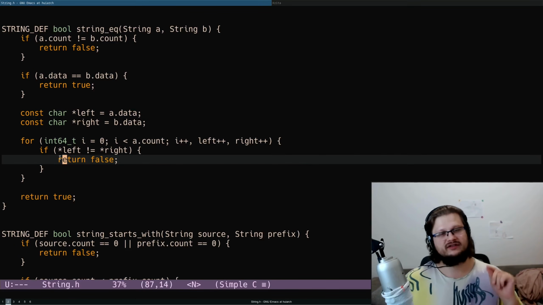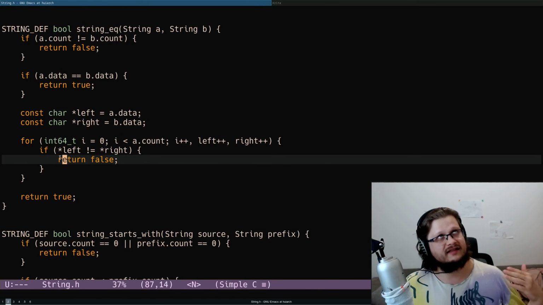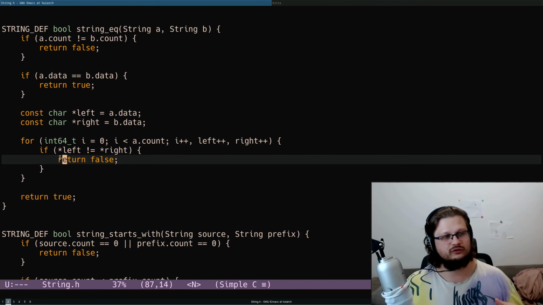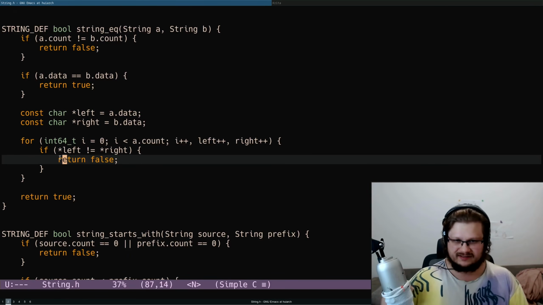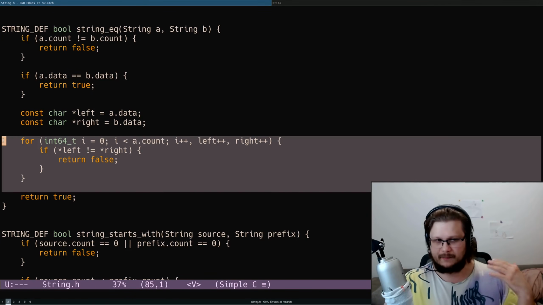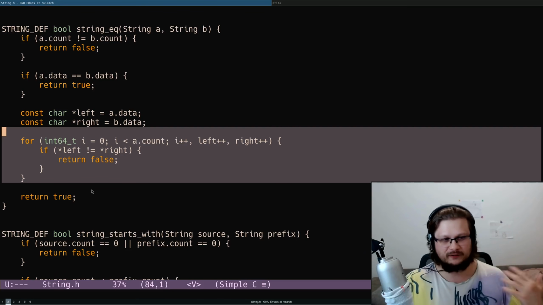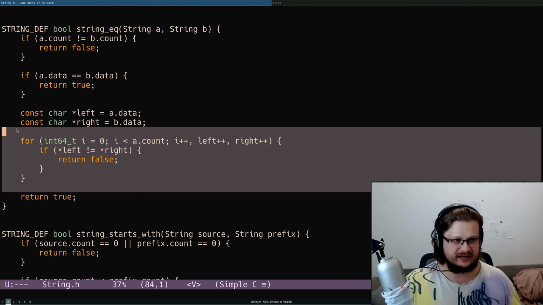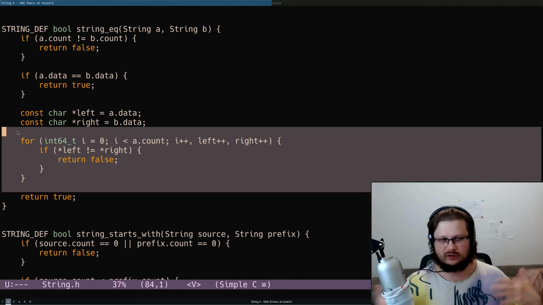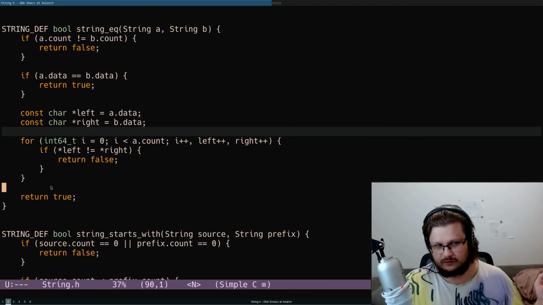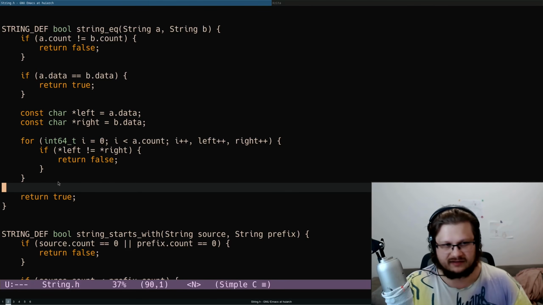And one of the reasons why is I was thinking that at some point I want to explore SIMD in C, and implementing memcmp here in my own library would be a nice exercise. So maybe at some point I will make a video about it. No promises though, but let me know if you're interested in something like this.